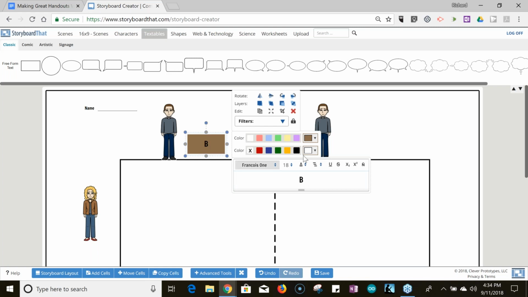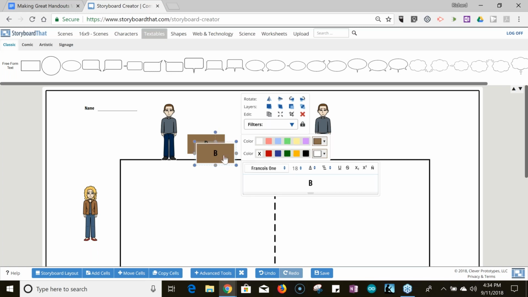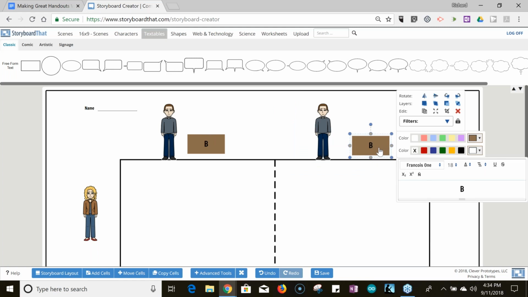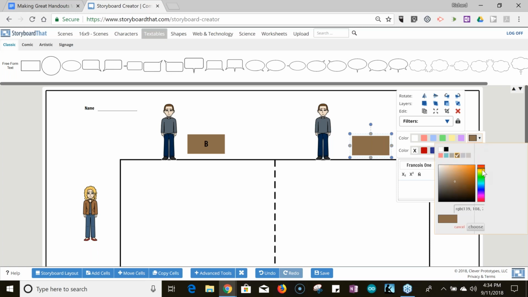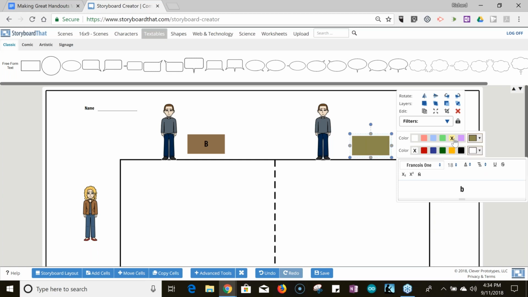Now, I'm going to duplicate this one, and I'm going to change it to lowercase b. And let's change the color and make it kind of blondish, yellowish.